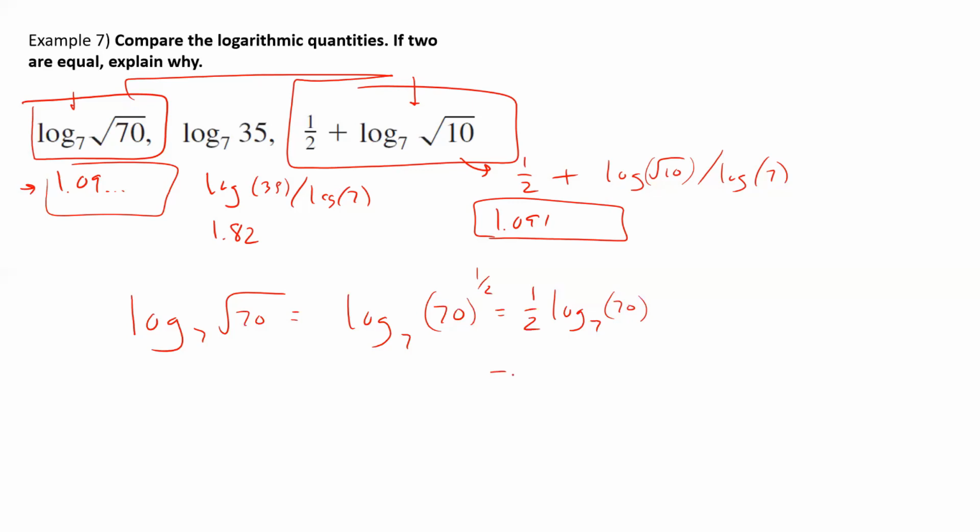And then we split this off. Now, when you split it off, notice that this is just one single log. I'm going to split it into two different logs. I have to put parentheses here. So it's parentheses of log of 7 times 10. So log base 7 of 7 plus log base 7 of 10. Are we good there?